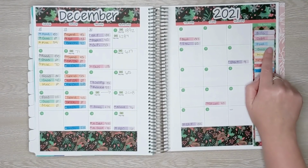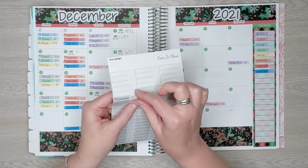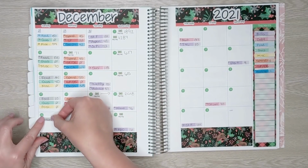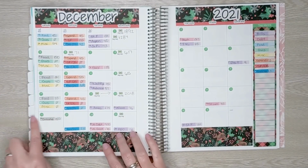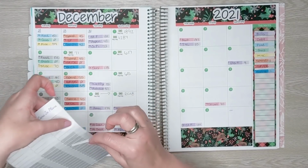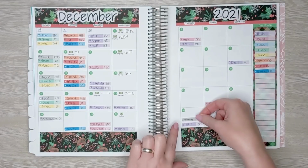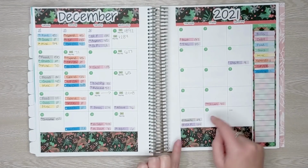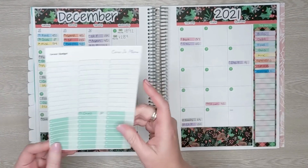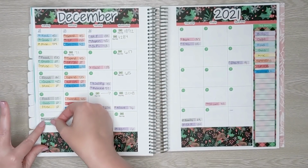Okay, moving on to food. I'm out of blue, that's why I'm using gray. So our groceries this week, we spent $150 on groceries. And then this week, David was off of work. So one night, David, Logan, and I had dinner. We had some takeout together. And that was on the 30th. And that was $24. Okay, moving on to gas. We did not spend any of our gas money this week.